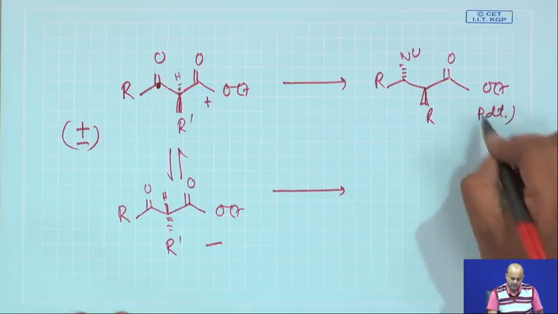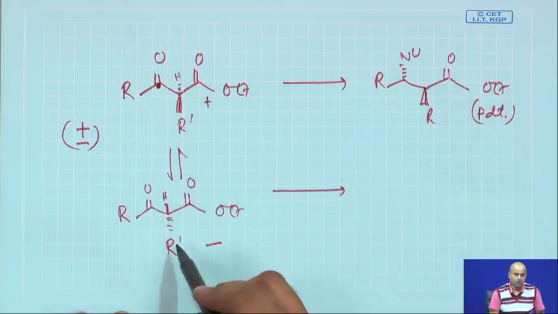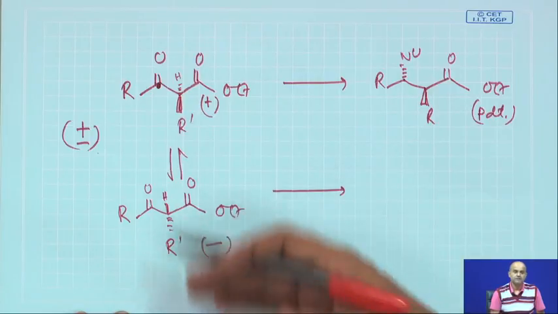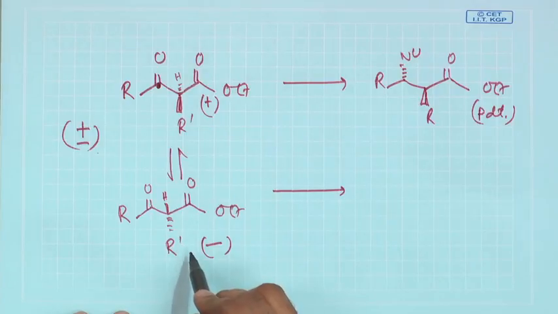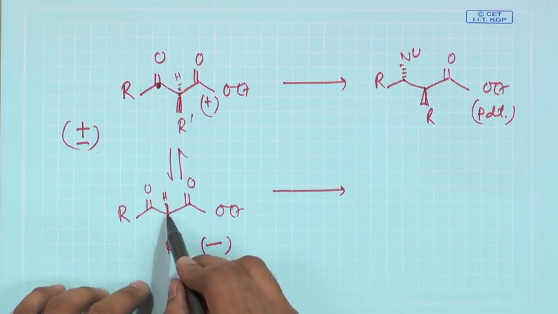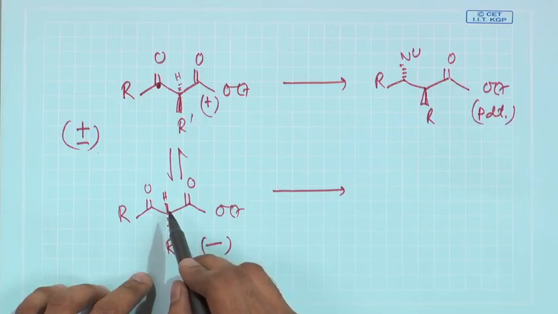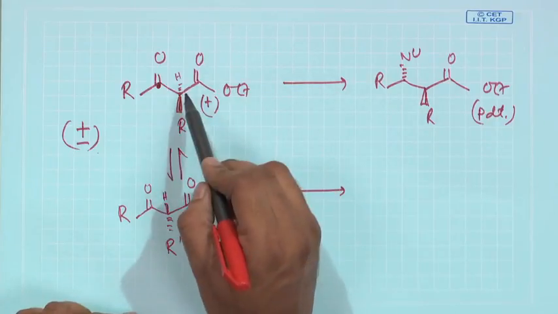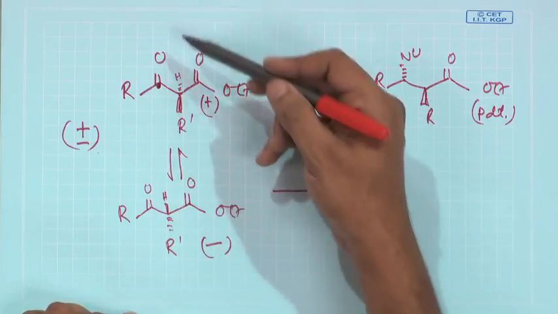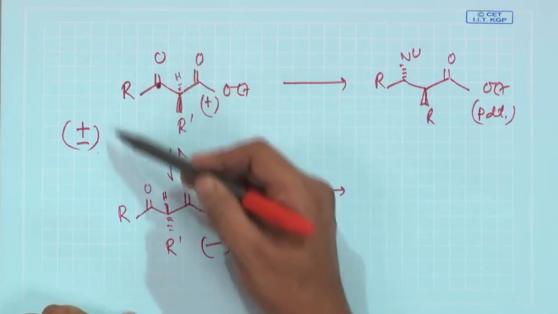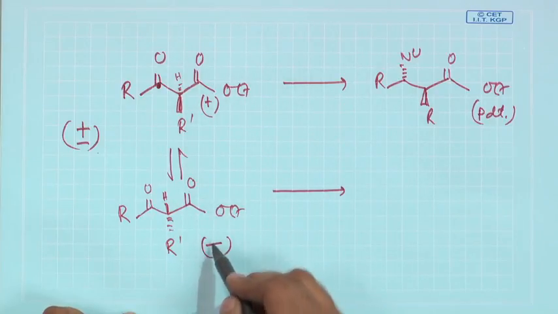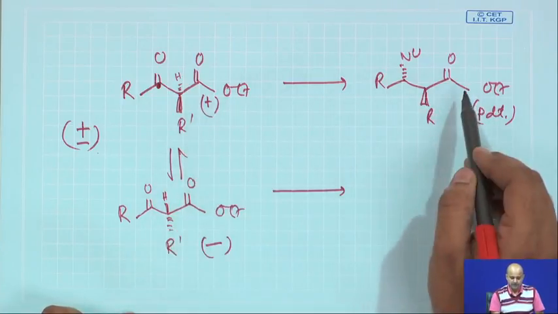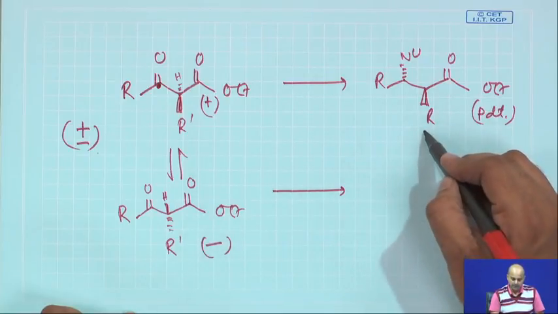Now, if the fast isomer reacts faster, what is the slow isomer doing? Now your dynamic kinetic resolution, or the racemization, will come into the picture. The slow reacting enantiomer, due to the presence of this highly labile kinetic acidic hydrogen, will instantly epimerize again. So, no matter whether the fast reacting enantiomer reacts or not, there will always be a steady supply of racemic mixture. Once the slow reacting enantiomer epimerizes back, the fast reacting enantiomer reacts. The slow one epimerizes again, reacts. So, the reaction will continue until you get the final product.